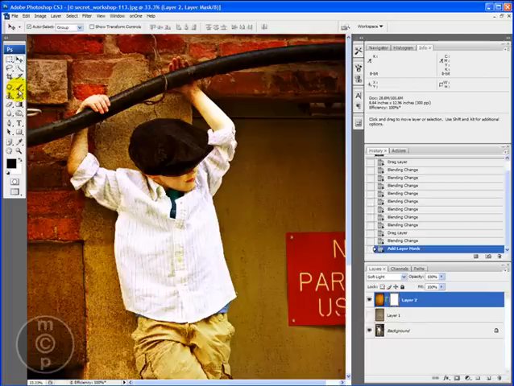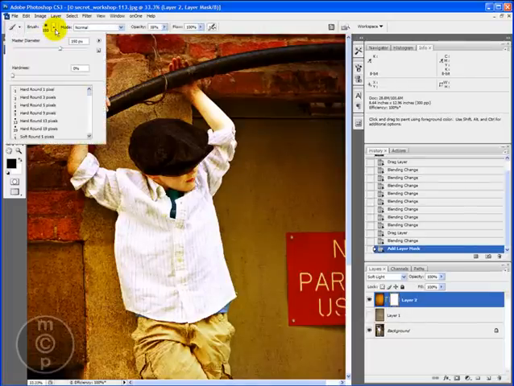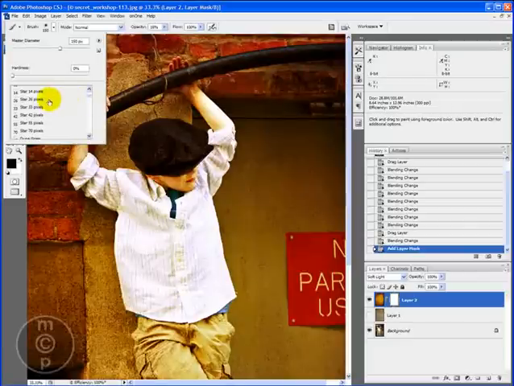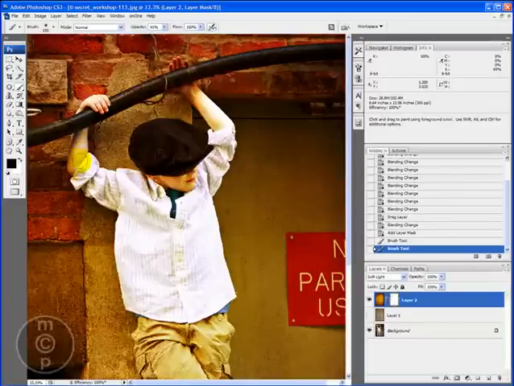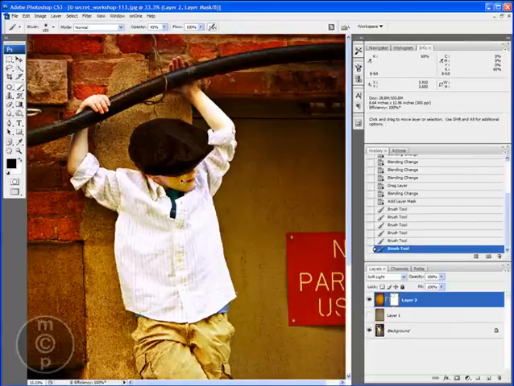You're just going to take a black brush, very soft edge. So you want to come in here and make sure you're using a soft round, an airbrush soft round. And we're going to keep it very soft. We're going to come in here with a low opacity brush, probably about 30-40% or so. And we're going to brush over the skin. Sometimes you want to leave a little texture so it looks natural, like a natural transition. But you don't really want much on his face since it looks like chicken pox otherwise.